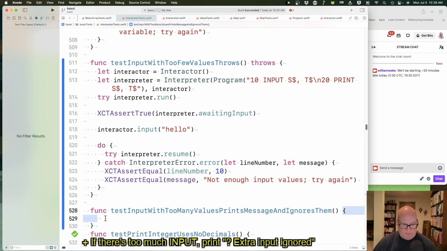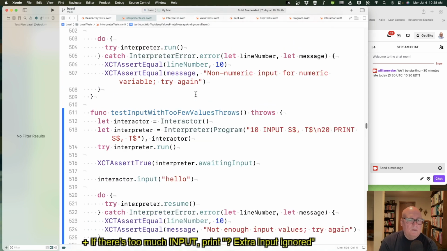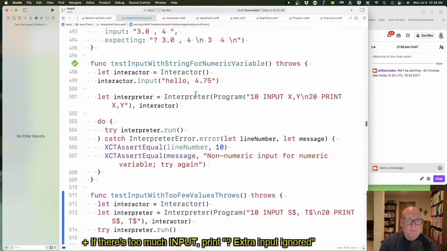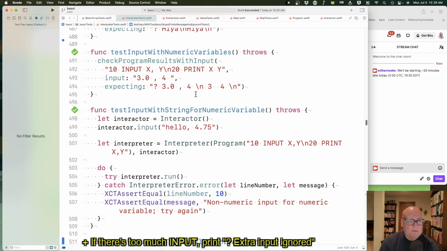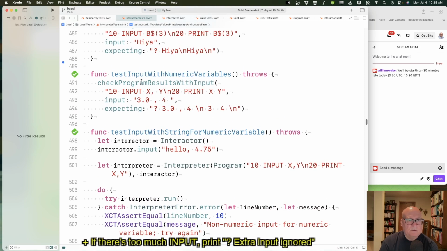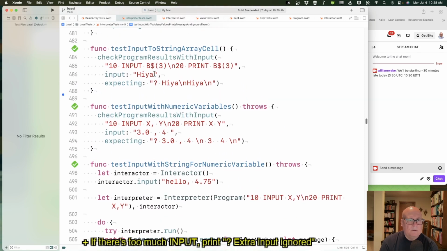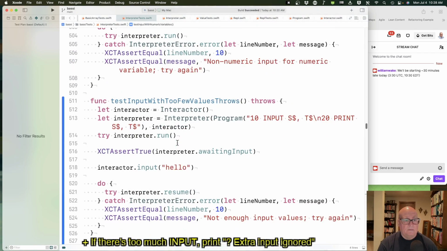And it might throw, oops. Okay, we might be able to get by with this one. I think this will be fine.